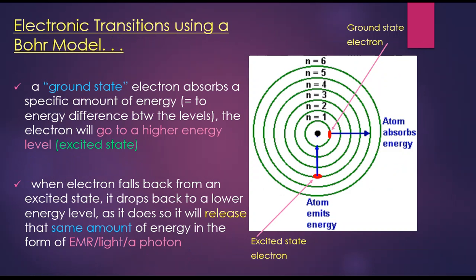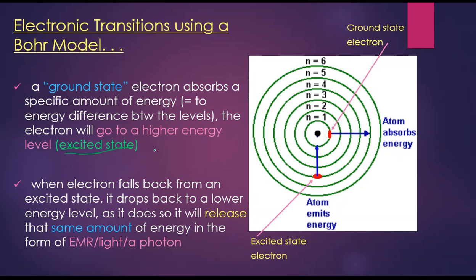So that brings us to the idea of electronic transitions. We use the Bohr model a lot of times to visualize this, even though we know the Bohr model is not correct. We know there are those different shaped orbitals and all of that other stuff, and not really rings around the nucleus. But let's try to imagine the process of an electronic transition. The ground state is at its lowest energy level possible, like 1s2, where the electron is in the lowest level, in that 1s orbital. But if it absorbs energy, it can jump to a higher energy level. And that's when it gets into this excited state here.